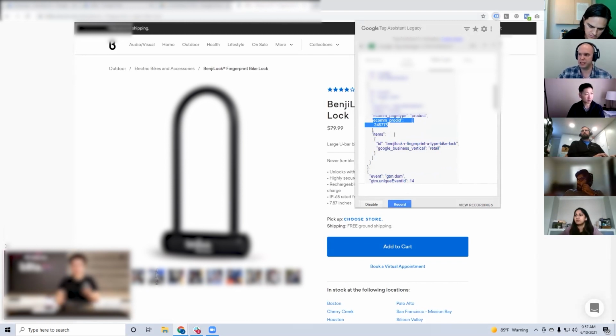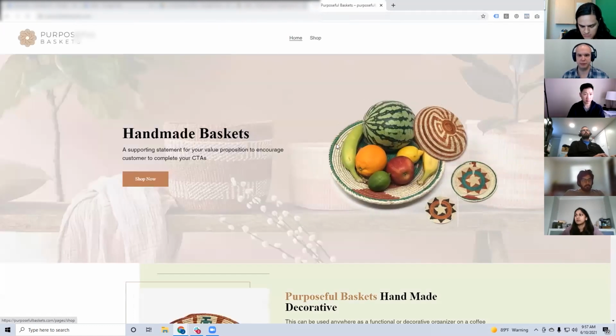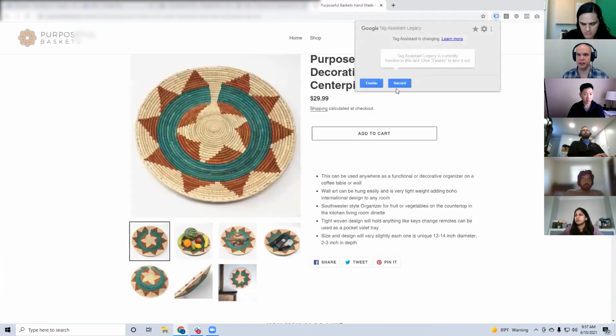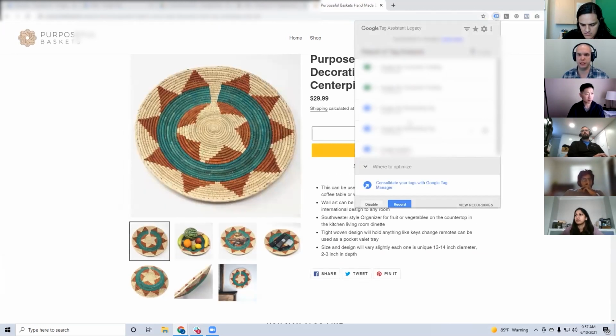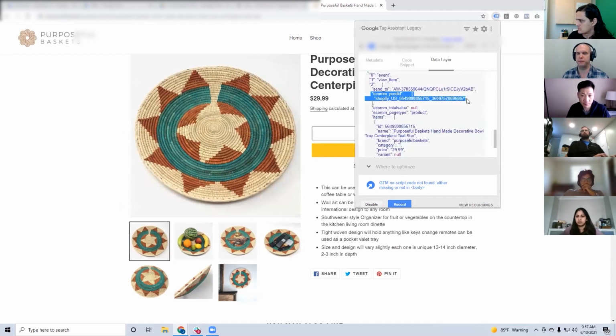Here's the bad part about this: it's theme reliant. If I look at Purposeful Baskets, the one that we did the 3x Shopify for, this is my standard theme, the free theme inside of Shopify. The way that we structured this up is by installing those tracking codes. Again, this one right here, ecom prod ID is firing, and there's ID. It is heavily theme based.